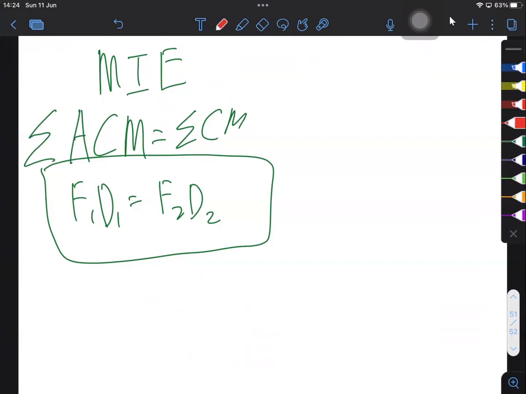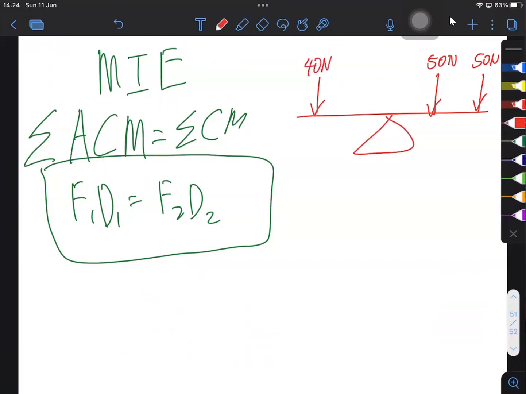For example, let's say I have a seesaw here. Kashap is sitting here, Justin is sitting here, and then Ashwin is sitting here. God knows this seesaw is not in equilibrium now, right? So let's say Kashap is 50 newtons, Justin is another 50 newtons, and Ashwin obviously is not 50, he's only 40 newtons here. So let's say here is 1 meter. Here is another 2 meters. How far should he sit in order for this thing to be in equilibrium?